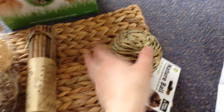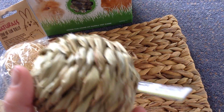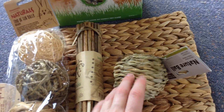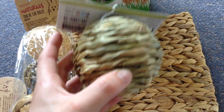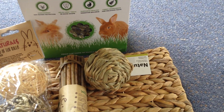Next I got a couple of balls. I got this Small and Furries Nature Ball — a perfect playtime toy — it's a little ball made from seagrass material with a little bell on it. I know the bunnies really like this material so I'm pretty sure they'll have a chew on it. Bella especially likes jingly balls and likes to throw them around, so I think she'll quite like this one. That was £1.25, about $3.